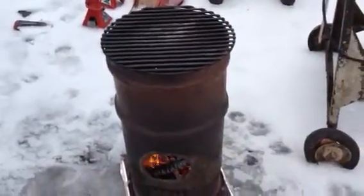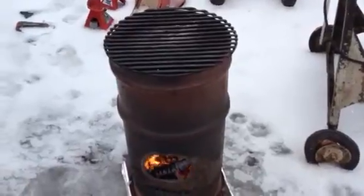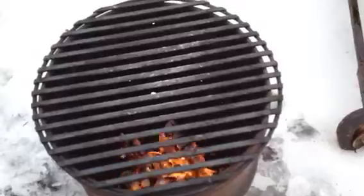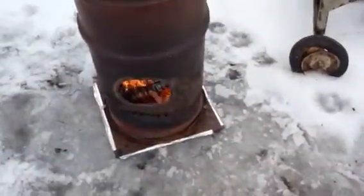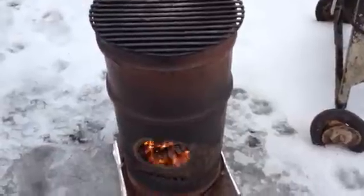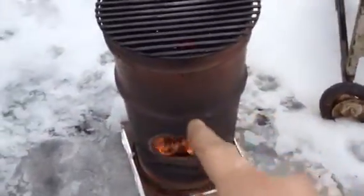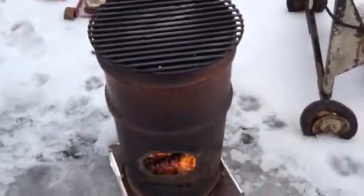So I switched from pellets to burning wood, and there was a lot of ashes coming. I had this open pot of maple sap on top and I was getting too many ashes, so I built this real quick today. I'm still getting some ashes, but hopefully not as many. The burn is going to be a lot closer to the fire rather than my rocket stove.